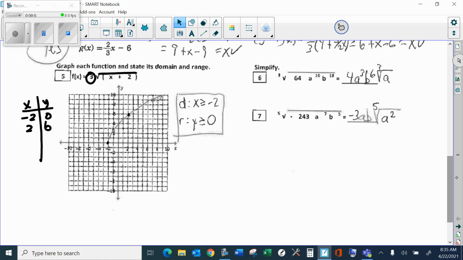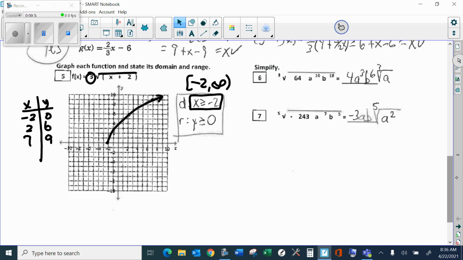I pick the next perfect square. That's going to be 7. 7 plus 2 is 9 for the perfect square. Square root of 9 is 3 times 3 is 9. So 7, 9. And then I just go ahead and graph it. There we go. Now domain. Domain are all the x values graphed. All the x values graphed are from x equals -2 and beyond to the right. So you can write this, or you can write -2 bracket, parentheses to infinity. Your choice.